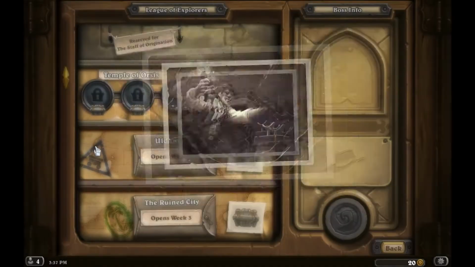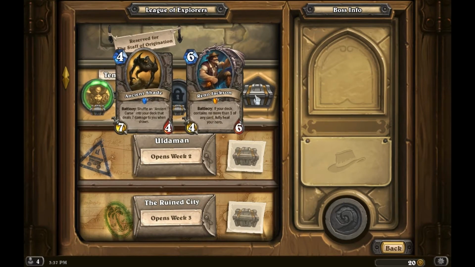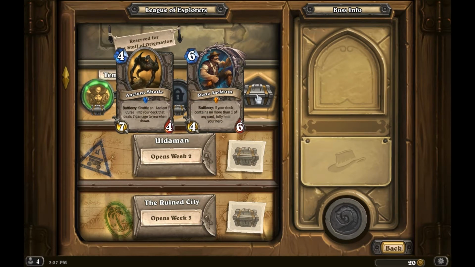Ah, yes. Well, it would seem that the reward for this first week is Reno Jackson. I feel like there has to be a legitimate deck where... No. On second thought, no. Any good deck, you want two of at least some things, just for consistency's sake. I don't see that being a whole lot of useful.